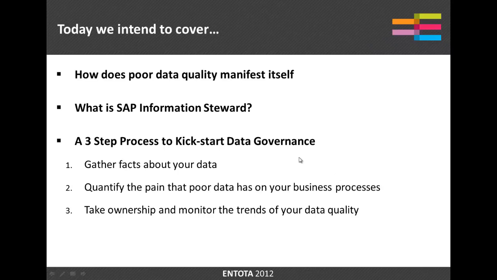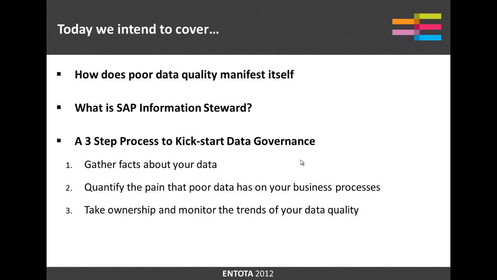We will look to cover three specific areas in this recording. How does poor data quality manifest itself within your organization, and the 3 points of entry that we see of bad data getting into our SAP systems or other applications for that matter? What is SAP Information Steward as an application product, and where does it fit within the organization from a data governance and from a business process perspective? And also look at the 3-step process for kickstarting a data governance process using the Information Steward toolset.